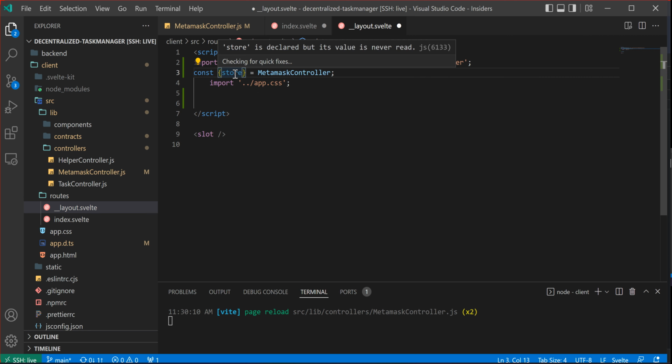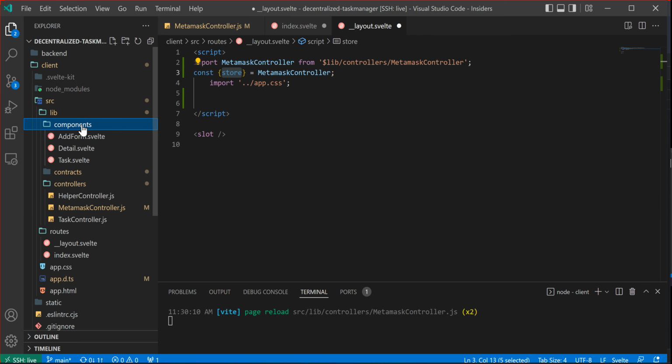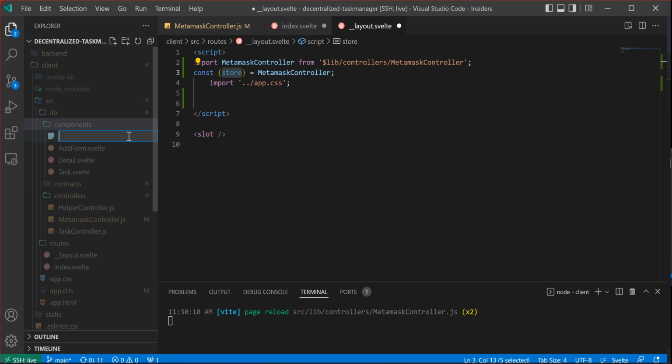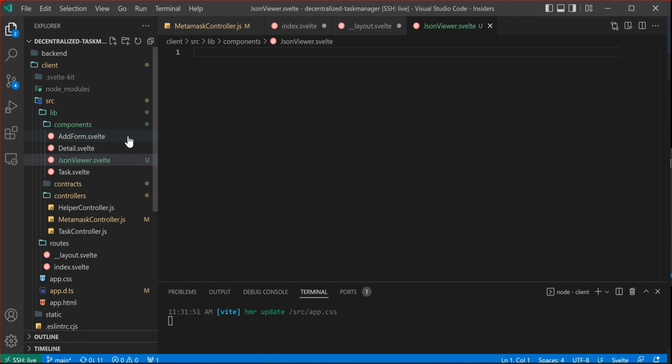On the store, I prefer to do here on the components, just because I will be using it over and over again, to create a component called JSON viewer. On this JSON viewer, it's only to view formatted JSON or what's written.